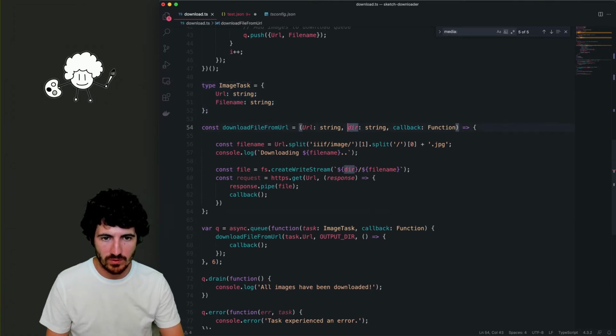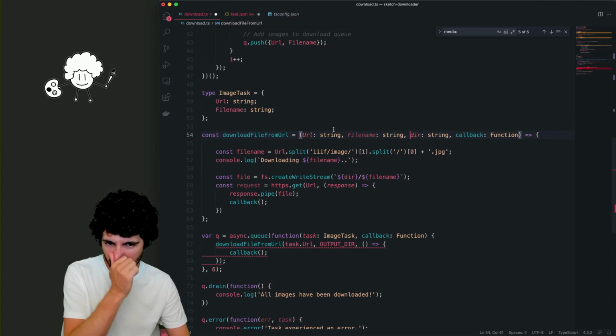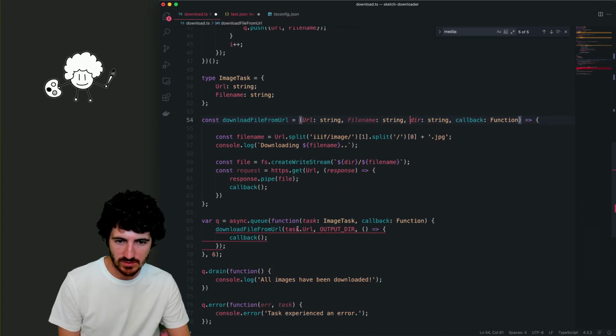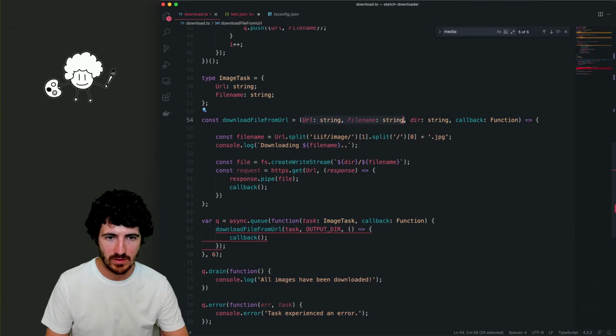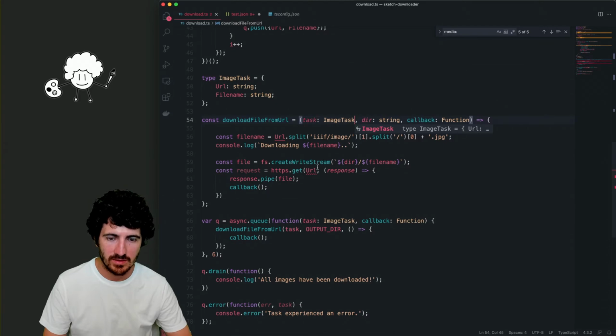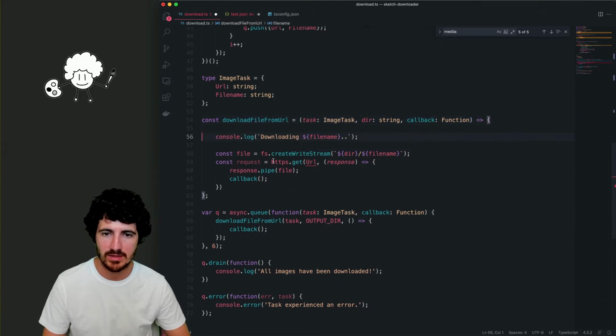We're gonna put here the file name parameter, or maybe we can put here the task as well. So maybe we can just pass the task, and we do here task, image task, and here we have task URL. Well, we don't really need this.